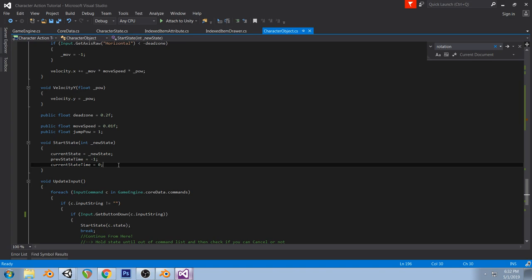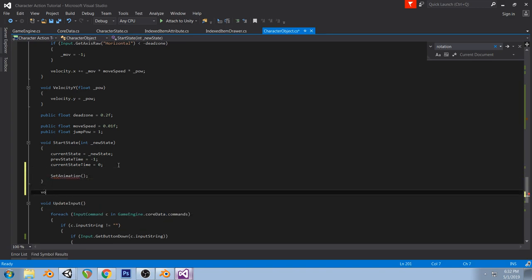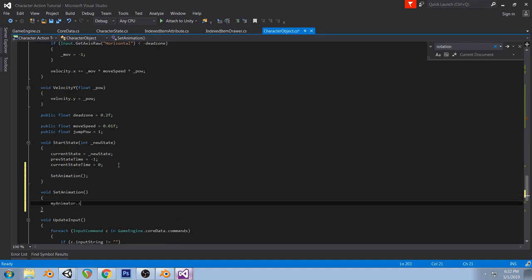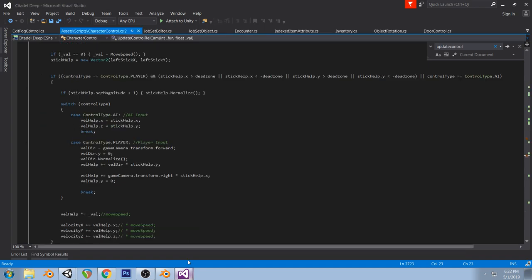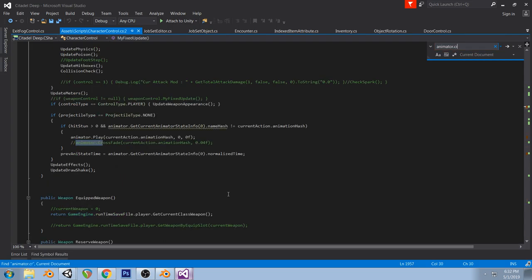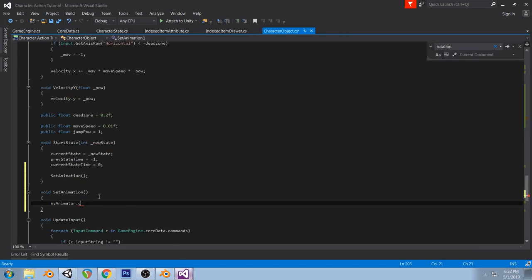Alright. Set animation. It's a new one. Void set animation. My animator dot start. What is it? Dot crossfade. What's the one I do here? Dot play. I couldn't remember that. Could have looked it up in here too, but whatever. State name hash. We'll just do strings for now.